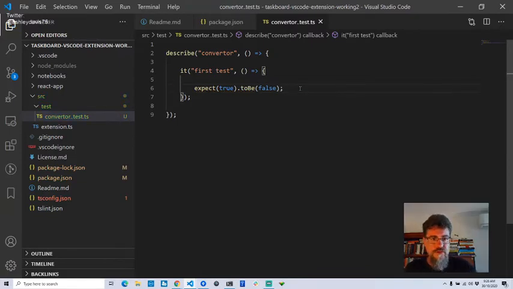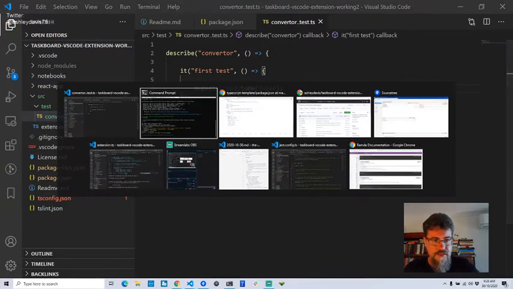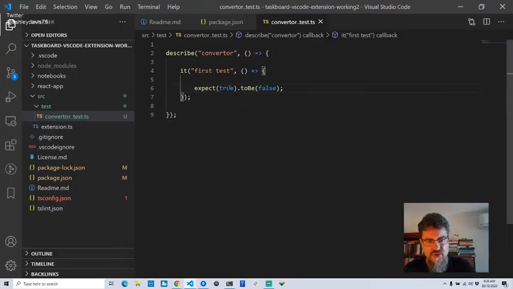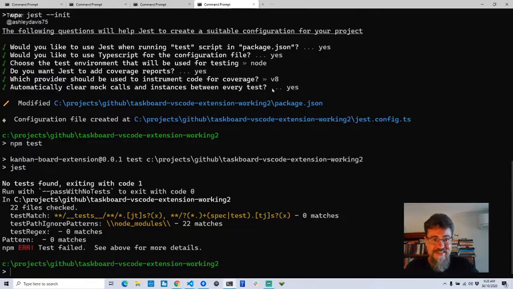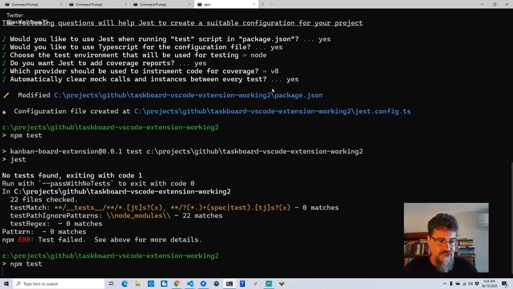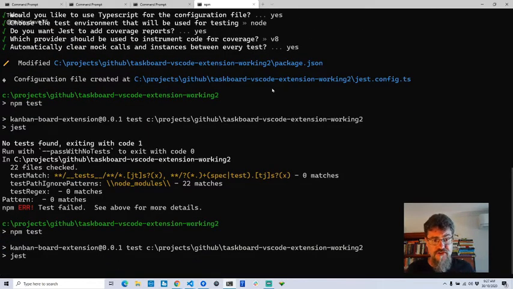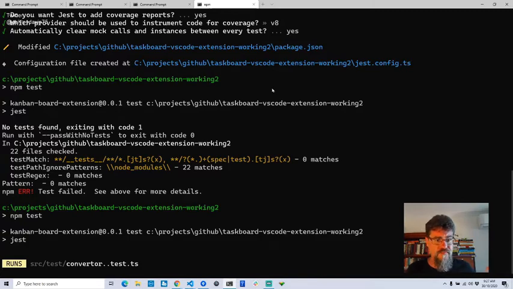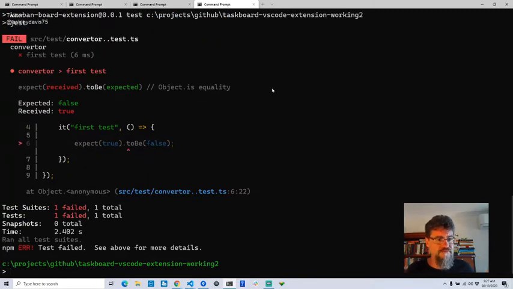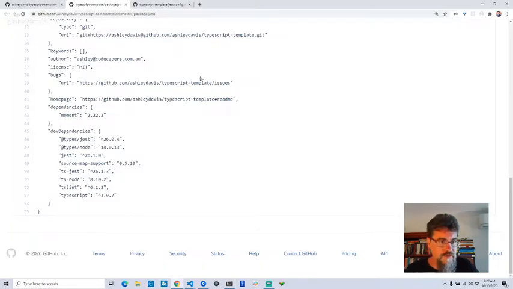That all looks good. I'm going to try running this test. So this is just testing that true should be equal to false, which it's not. So this is what's going to give me a failing test, just to check that my framework, my setup is working. I don't think it is going to work because I know that I'm still missing something. That actually works, which is surprising. I'll show you what I thought was going to be missing.